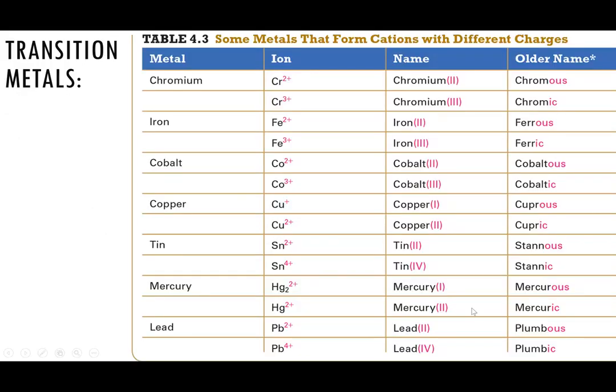The way that we're going to handle these multiple charges is when we write the names of our metals, we're going to put a Roman numeral after the name. That Roman numeral is going to tell the viewer what the charge is on that metal. So if I were to write iron and then the Roman numeral 3, I'm telling the viewer, they don't have to think about it at all. I'm telling the viewer, hey, it's a +3 charge. If I write tin 4, I'm telling the viewer, hey, don't think, it's a +4 charge. Okay? So Roman numerals are going to be the way that we communicate what the charge is on that ion.